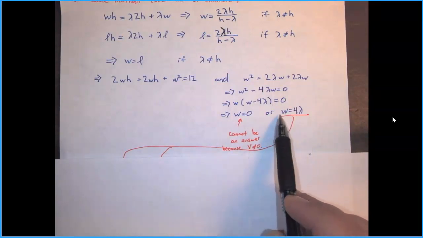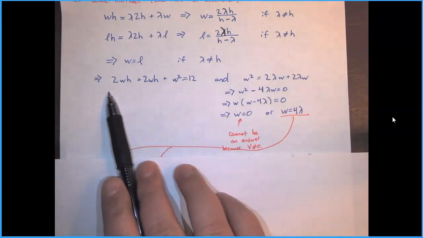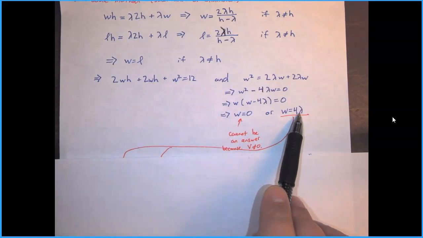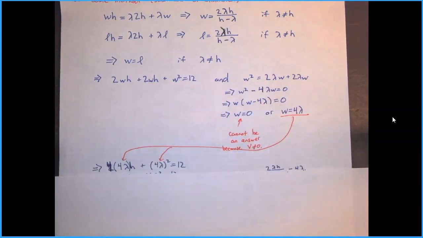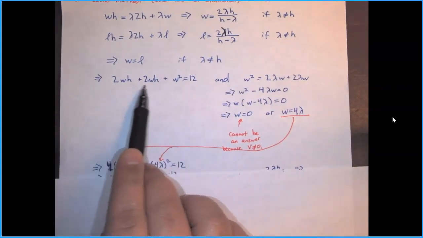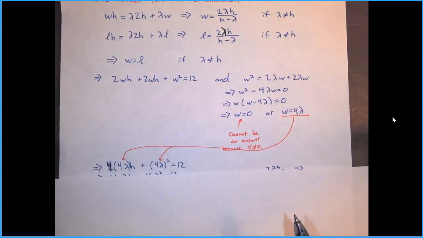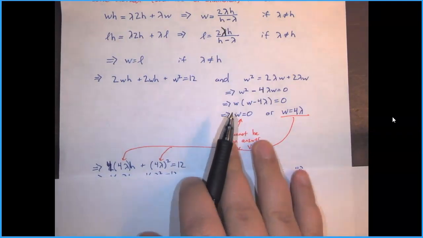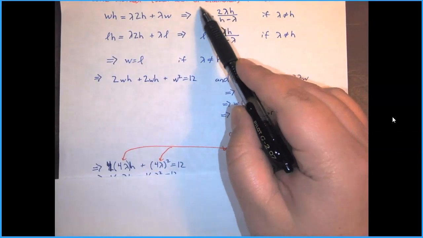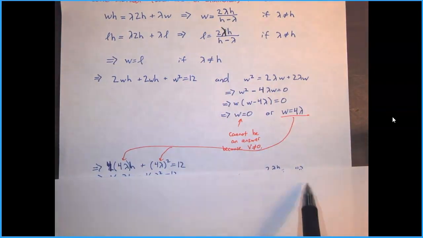Now I can go back to my system of equations and get rid of all the W's. So on the one hand, I go back to this constraint, and instead of W, I'm going to plug in 4 lambda. So this is what I've done here, just replace W with 4 lambda, and I combine these two terms into 4WH. Now I have an equation with 2 unknowns, lambda and h. So I need some other way of relating lambda and h together to make the final substitution and get this in terms of one variable. Well, what I can do is if we go back to the first step, where I had W equal to 2 lambda h over h minus lambda, now I have another representation for W.